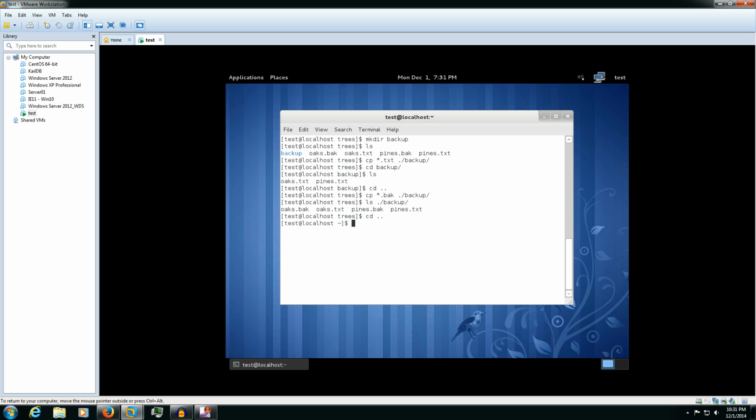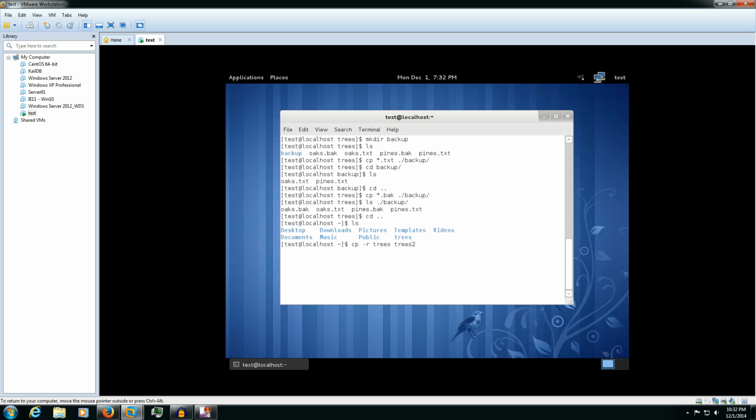And then we're in our home directory. So we can do a cp -r trees, take the slash off if you do autocomplete, and then trees2. What the -r does is a recursive copy. It'll copy everything within that directory.